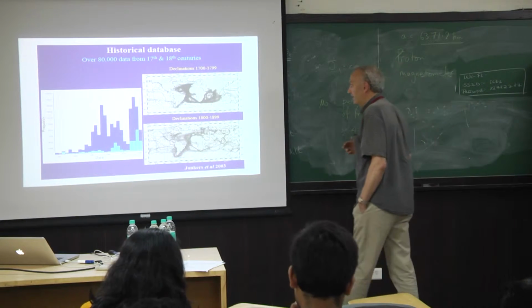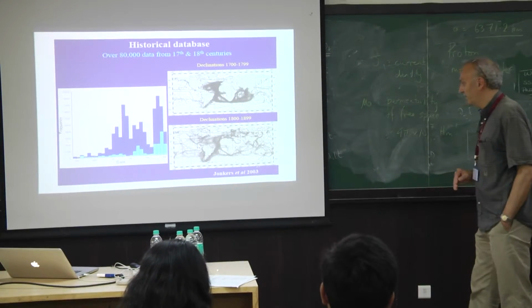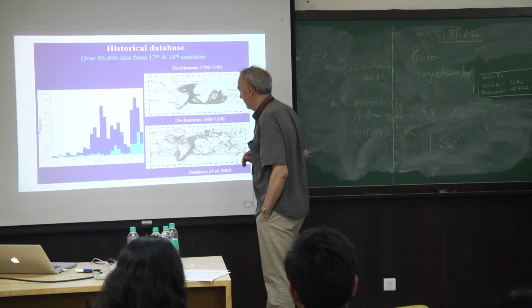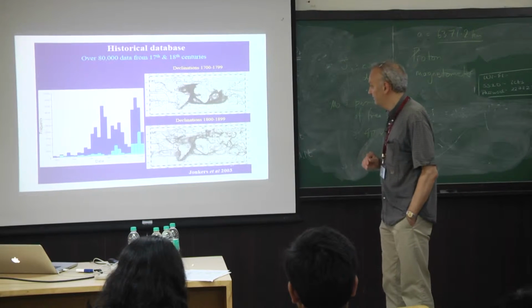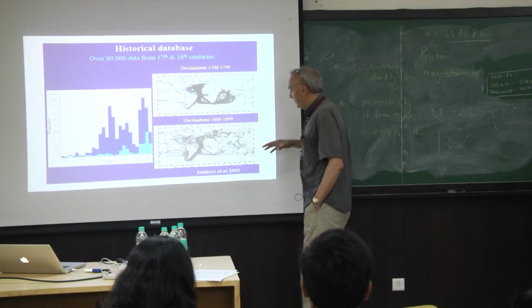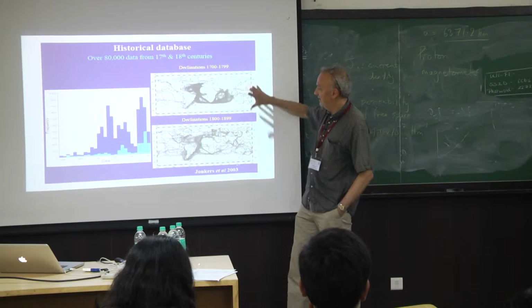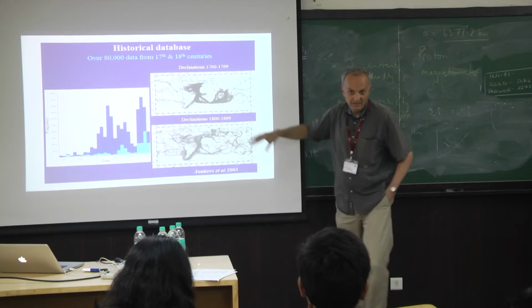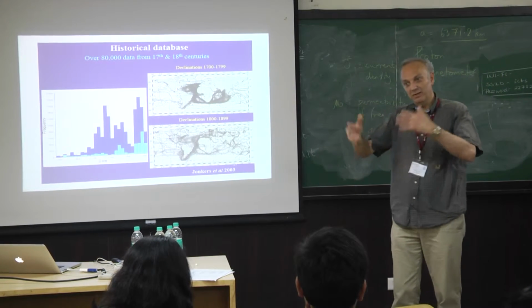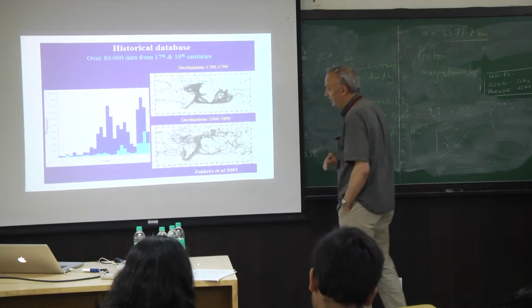So there's a big data set that's published in Art Jonkers's paper, and all the data are freely available to anyone who wants to use them. So that's the kind of distribution. I've plotted them all there for 100 years. You can see that if you take 100 years, you get quite a good distribution. Of course, when you start looking at each decade, it becomes much more heterogeneous. But that's the kind of data distribution that you can rely on.